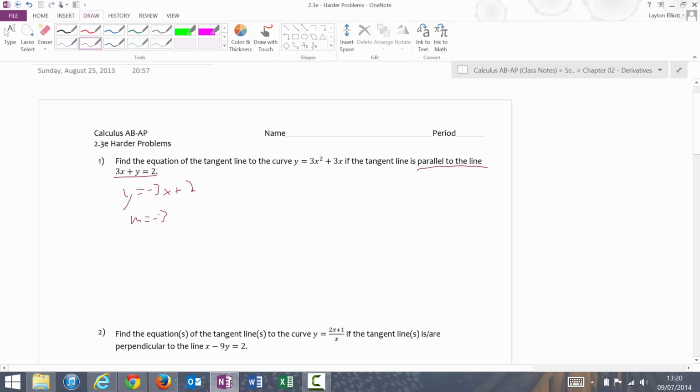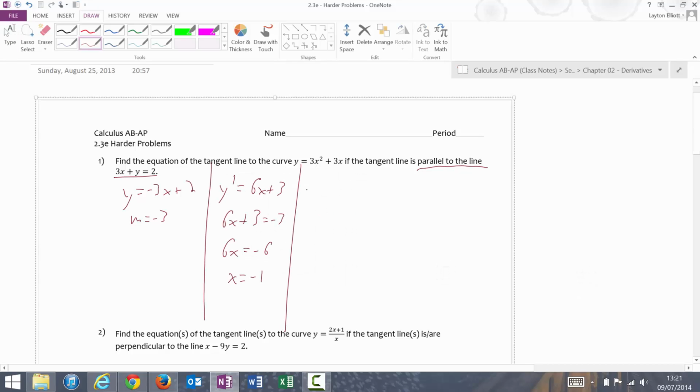If I want the slope of the tangent line to be equal to -3, then let's take the first derivative of the curve. y prime is equal to 6x plus 3, and set that equal to the slope that I want. I should get that I'd have an x value of -1. Knowing that I have an x value of -1, now the trick is to figure out at x equals -1, what would the tangent line be?